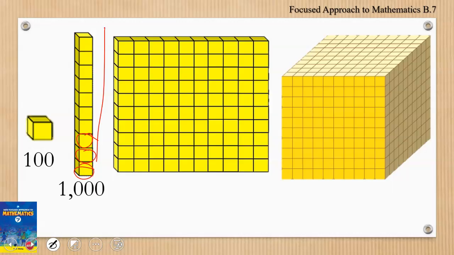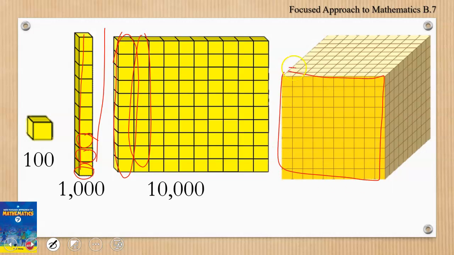Now when we position this horizontally or maybe still vertical, and we have another 1,000, 1,000, up to 10, that also gives us 10,000. Then we have this flat, and another flat also comes as 10, then we can have 100,000. So we have the cube, the long, the flat, and the block: 100, 1,000, 10,000, and 100,000.